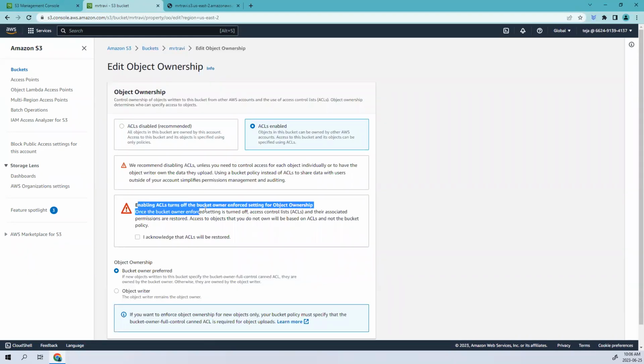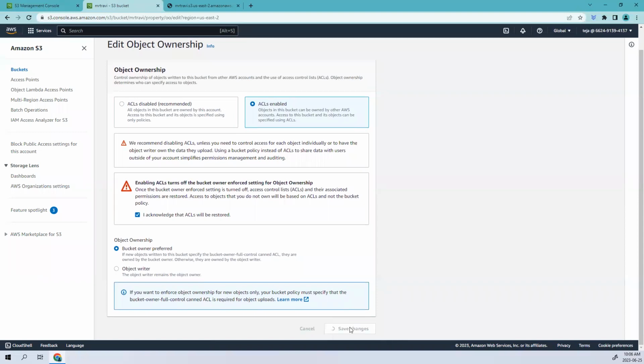You see, enabling ACL turns off the bucket owner enforced setting for object ownership. Once the bucket owner enforced setting is turned off, access control lists, or ACLs in short, and their associated permissions are restored. So access to the objects that you do not own will be based on ACL and not the bucket policy. I acknowledge it and save changes.